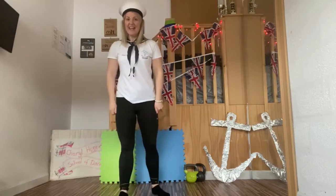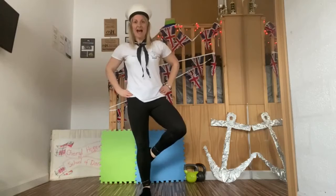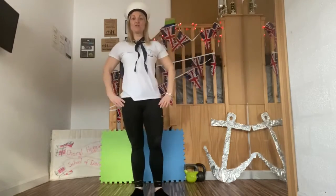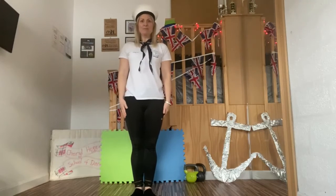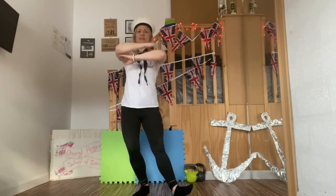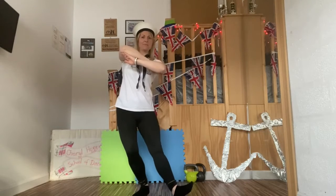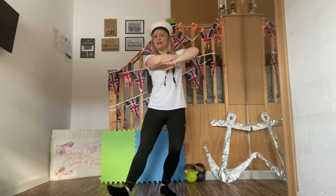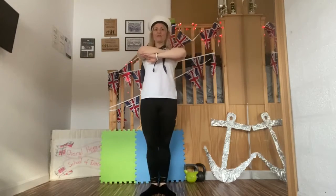Very good. Okay, can you tap the back of your leg? Tap, tap, tap, and tap. Jump, tap, jump, tap, jump, tap, and tap. Well done. So we will have those in at the end. And this music gets faster and faster as we go around. We're going to do a little heel as well. Can you do that? One hand on top of the other. Here we are. Tap and tap your heels on the floor. Is that quite hard? We'll try the other leg. Tap, tap, and tap on the floor.